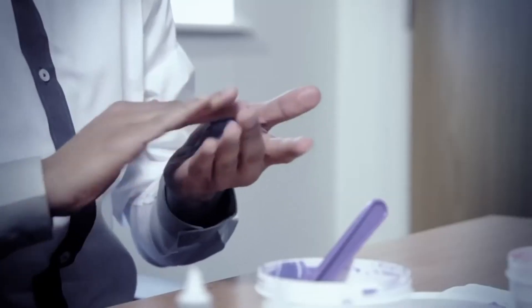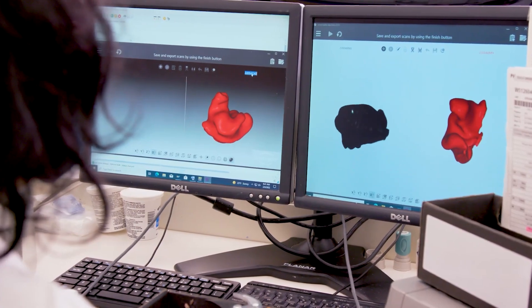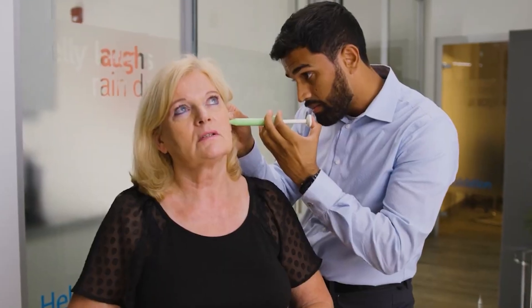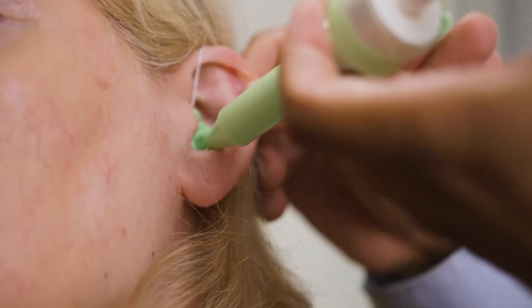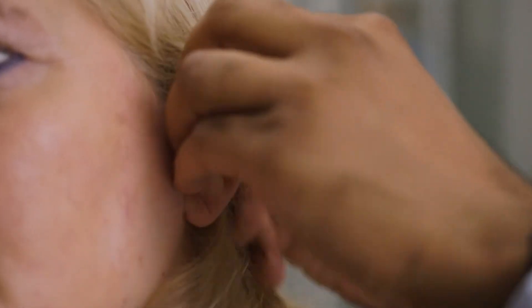The next step is to make a mold for the ear canal. This is done so the hearing aid can be designed to very precise measurements. An auto-block is inserted in the ear canal to protect the eardrum from damage while making the mold. Once done, a silicone impression-making material is inserted into the ear, and once it solidifies, it is removed from the ear.